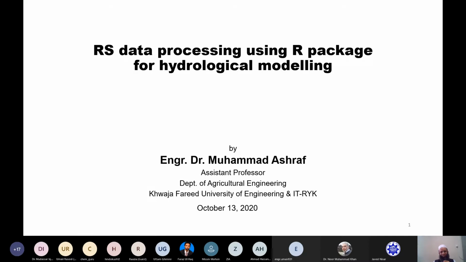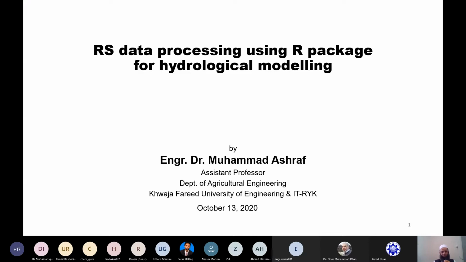Then I decided that I should disseminate about the processing using the R package, because I have done some work during my tenure at WAPDA during 2015 to 2017, and NESPAC has developed basically a hydrological model, and they developed a procedure to process the remote sensing data using the R package.